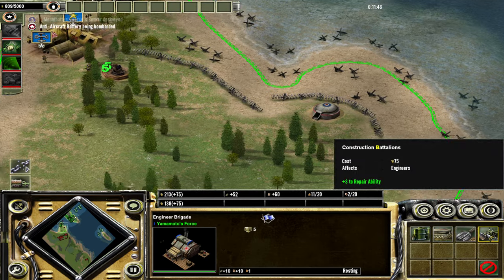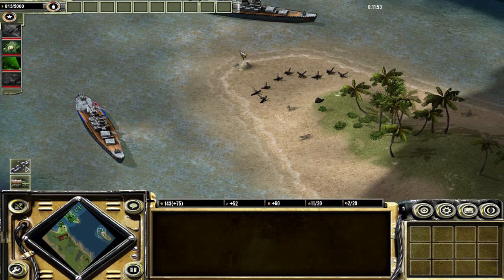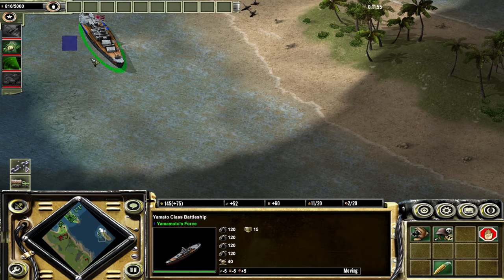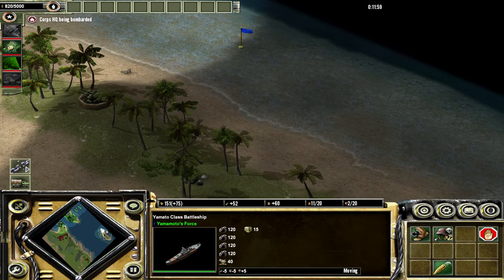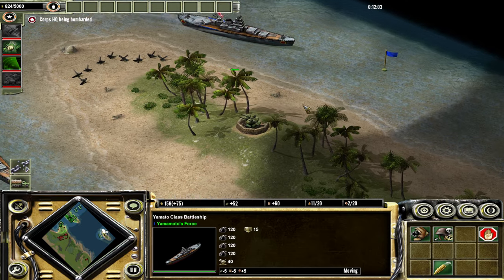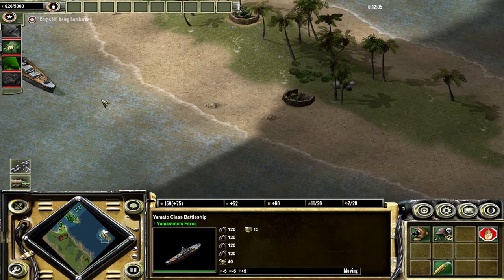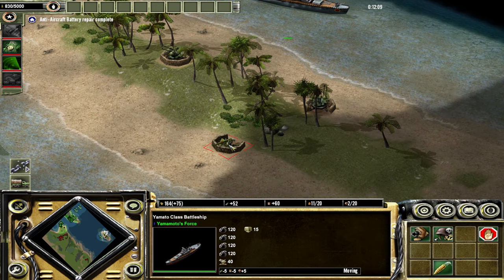Yeah, I think I will get the repair ability a little bit higher. There's an anti-aircraft battery there. Let's destroy this.